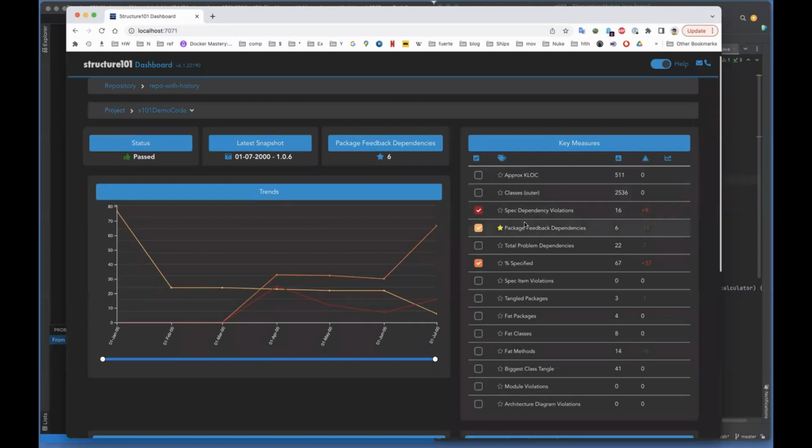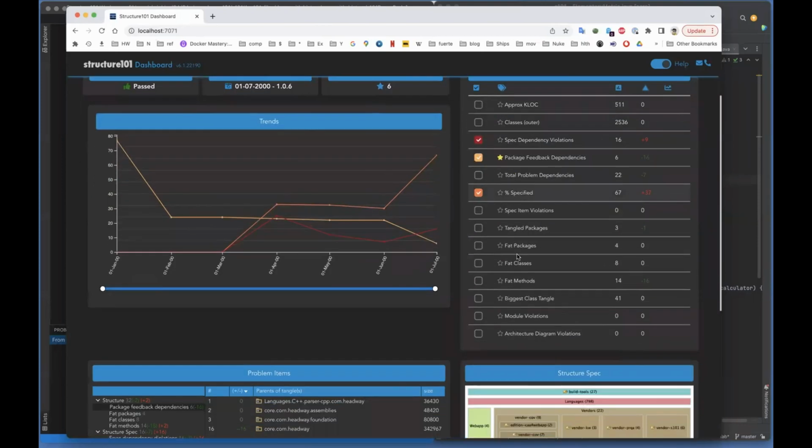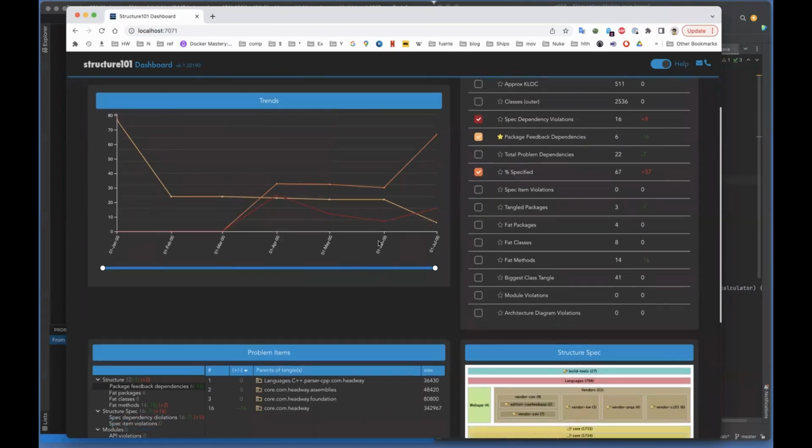Then we're into some of the generic problems. Actually, these are specific ones, but the better place to look at these, I'll just point out here, you can click on any of these and it adds or removes the information or the trend for that item. It goes onto this tracking over time widget here, the trend over time. So you can see all that, how are things going here.